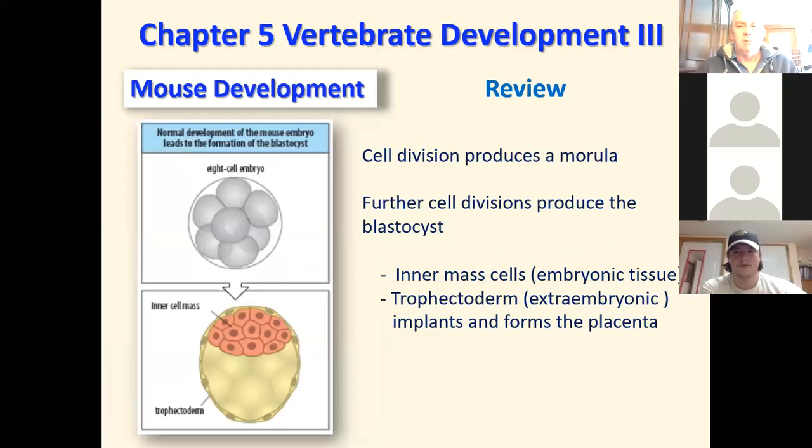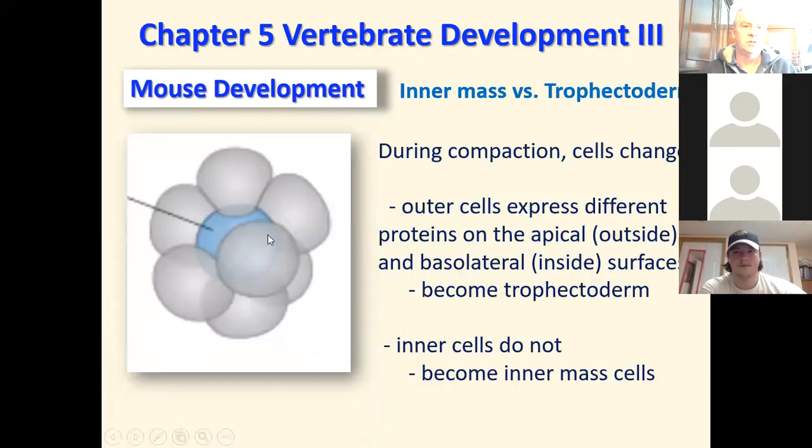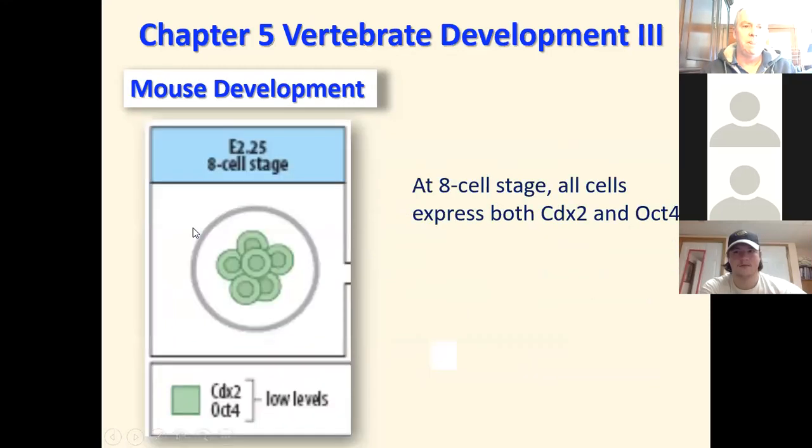Okay, mouse development, early mouse development. You have an embryo, a zygote, that divides 3 times. You end up with 8 cells. And eventually we end up with this structure here, this blastocyst, where you've got the blastocoel and inner cell mass. How do we get from here to there? Thank you for asking, because that's what I wanted to talk about. So here we are at the 8-cell stage. You've got inside cells and outside cells, and they compact, that compaction thing of the morula.